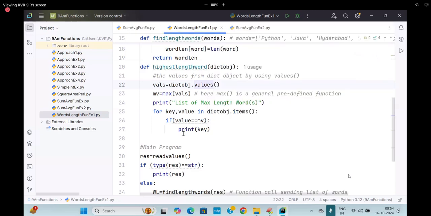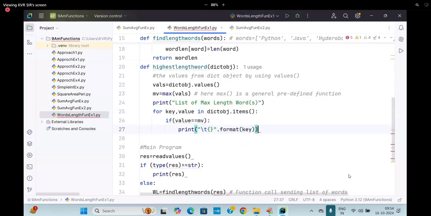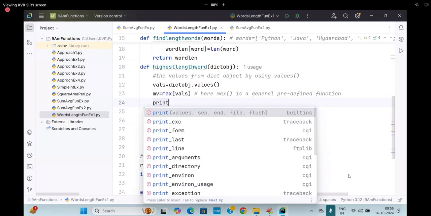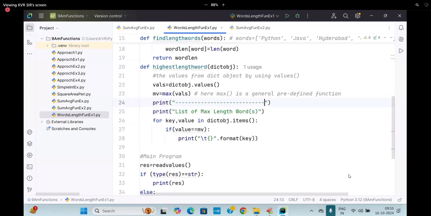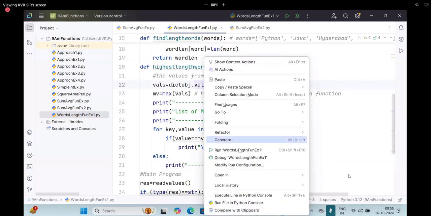You must remember that if you want to print in the middle of the screen, use dot format of key. So here you are printing the list of max length words. Very, very important logic. Here I am writing the else part like this. Try to run this code.